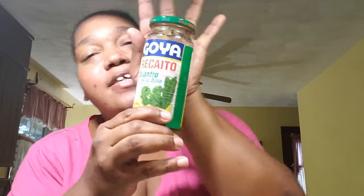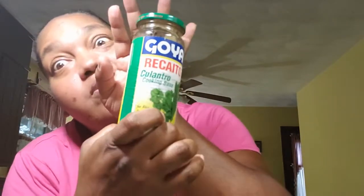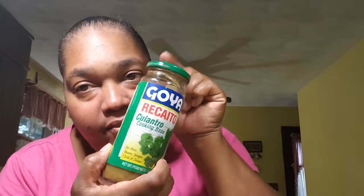Okay, so this sofrito here, which is called recaito, you can buy in any Spanish store. Walmart even sells them. I'm using this one right now because I ran out of my homemade sofrito. But in another segment I'm gonna show you how to make sofrito on your own. Trust me, you'll save a lot of money, even though this costs like $1.99, $2, something like that. You buy all your ingredients and make your own, and you'll have enough for about 2 jars.